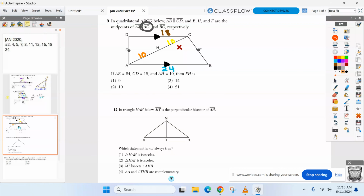Maddie? Similar triangles. CHF and CAB. CH right here. Keep talking, Matt. Those are corresponding, right? Okay, so everybody knows, you're talking about triangle CHF and the big one, CAB. Make sure, because I think some people thought you were talking about those two. So Matt's talking about the small one inside the big one. These are corresponding, but I need parallel lines for that.